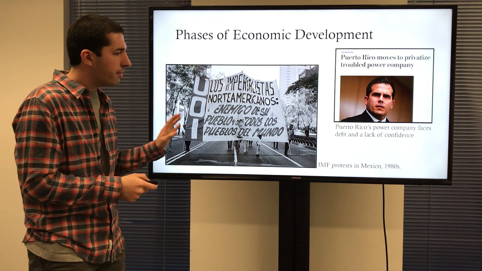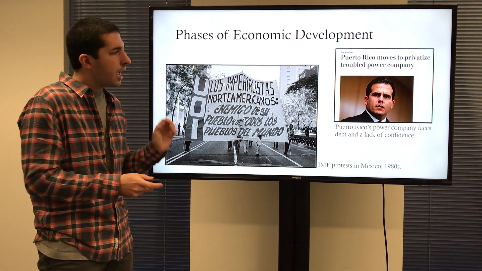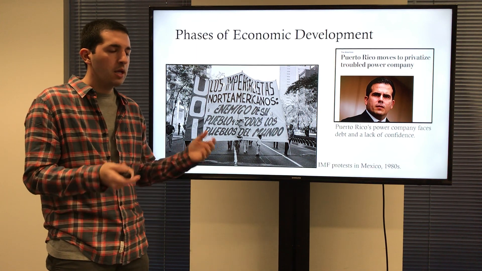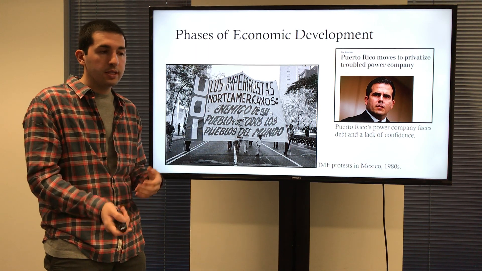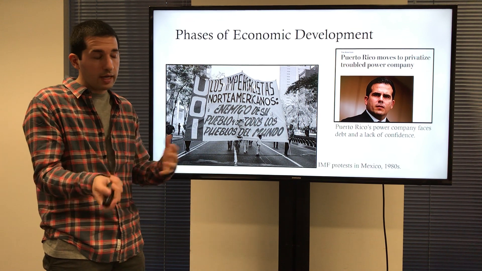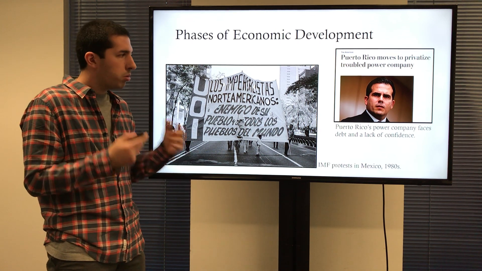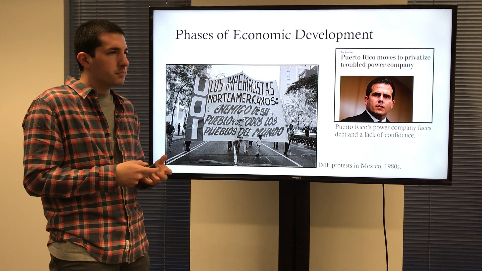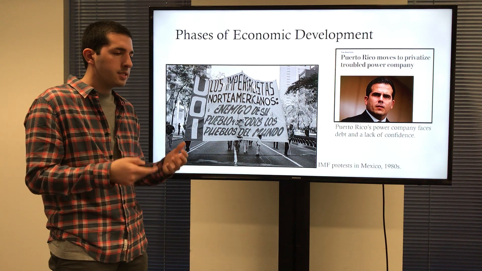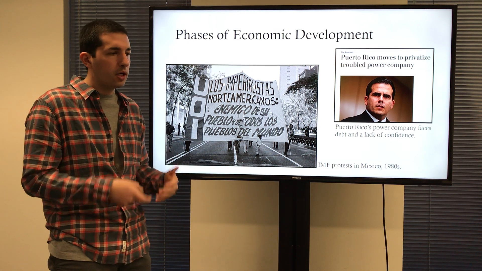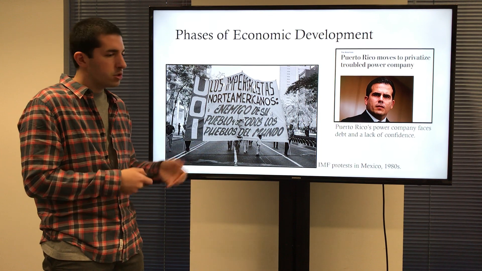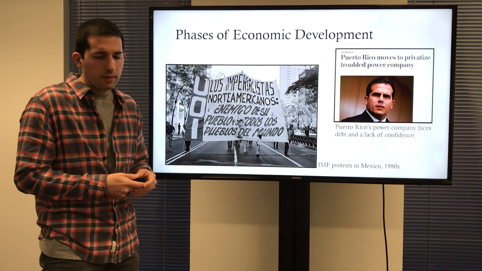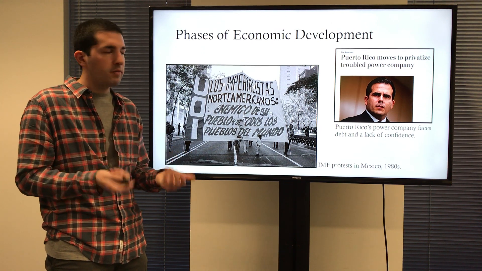You saw IMF protests in Mexico in the 1980s after the economy was waning because of a global recession from the 1970s. There were oil shortages in 1973 and 1979 around the world, which caused a tailspin in the United States and elsewhere, leading to a global economic recession. Lenders were caught off guard and were not able to keep up with their incurring debts. The IMF and World Bank getting involved in these places was really not ideal for the general people of these countries.